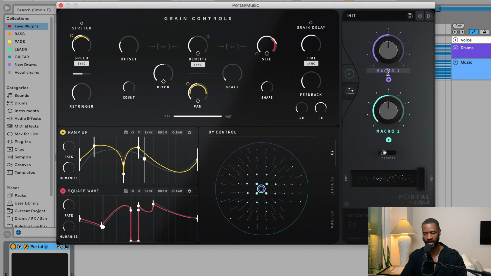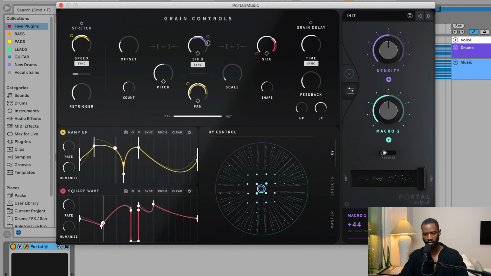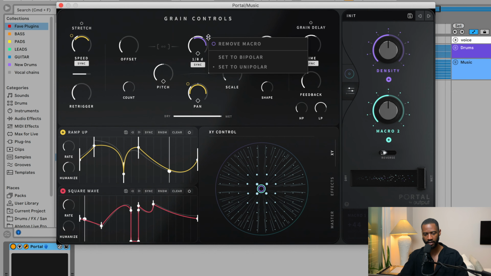And you can also rename the macros. So I'll go ahead and just rename this density. And let's just rock with it. I just want to just tweak this a little bit more.